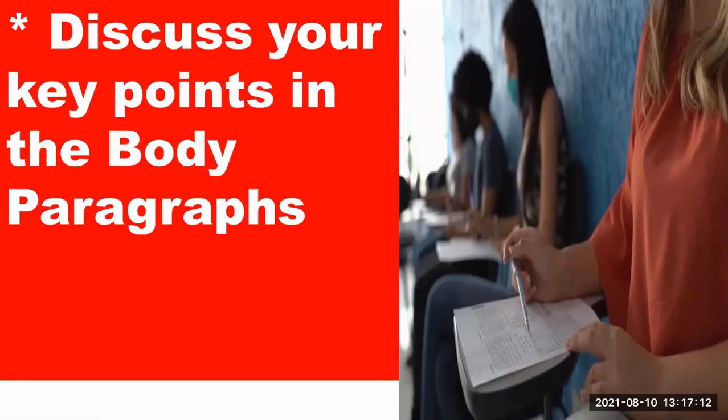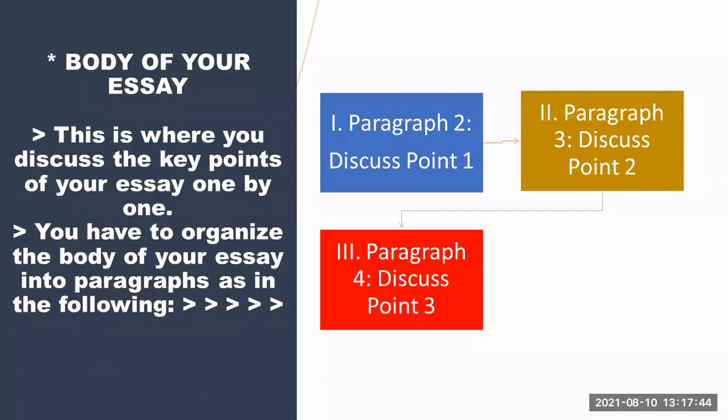Now, the next thing you need to do is to discuss your key points in the body paragraphs. Your introduction, which is the first paragraph, is to present the subject for discussion, just to announce that this is what your letter is all about. All right. That is why it is called the introductory paragraph. But after that, the key points you are going to discuss them in the body of the letter, which begins with paragraph 2. Now, this is what the body of your letter should actually address, all right? It is in the body of the letter you discuss the key points, as I earlier mentioned, and you have to organize them into different paragraphs.